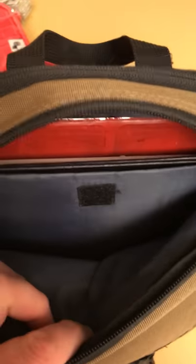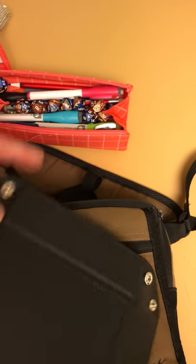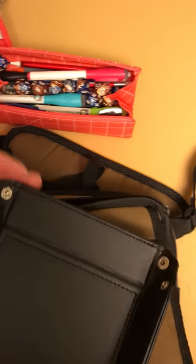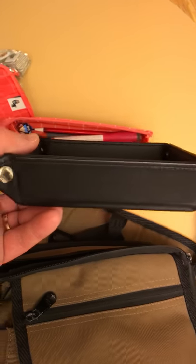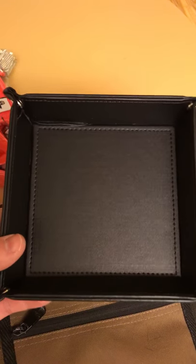In this little front area I found something especially useful at conventions, where dice can go flying everywhere. I found this little guy online — these buttons here snap together to form a dice tray. It's actually sold as a generic key tray you might drop your keys into by your door, and on Amazon it's just a couple of bucks. What's nice is it folds flat when unbuttoned, but once buttoned up I've got a nice little dice tray to keep my dice in a compact area.